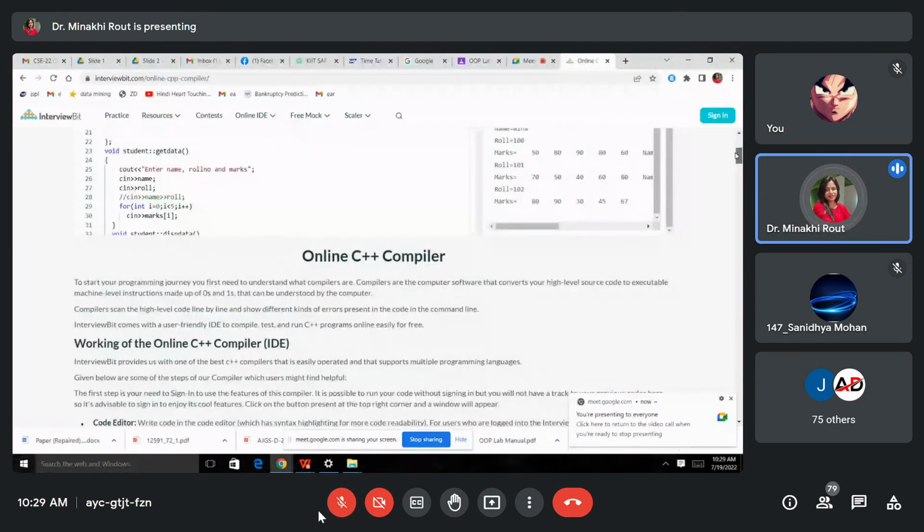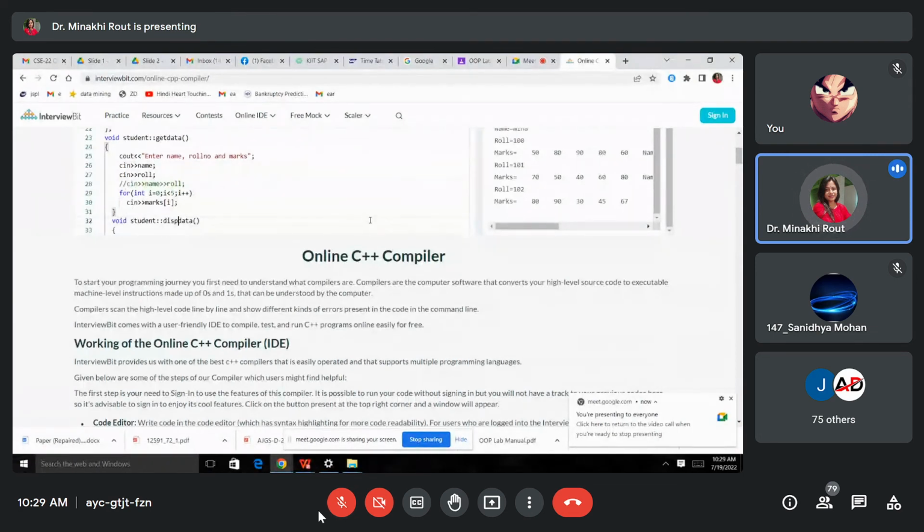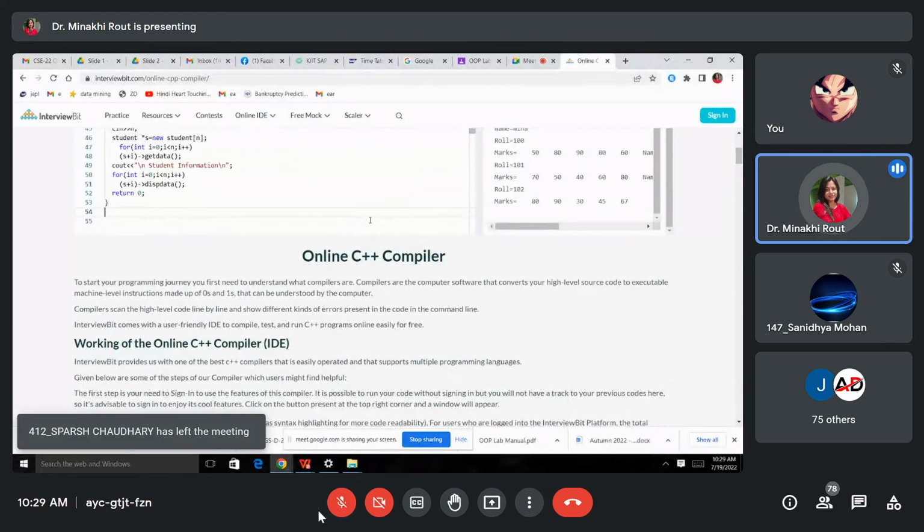You can see here. The only change I made is S plus I arrow. If you are going to use the pointer, you have to use the arrow operator. So S is the base address, I is the cell name, which cell, then the arrow operator gets the data. It is working well. You can see the output on the right hand side.